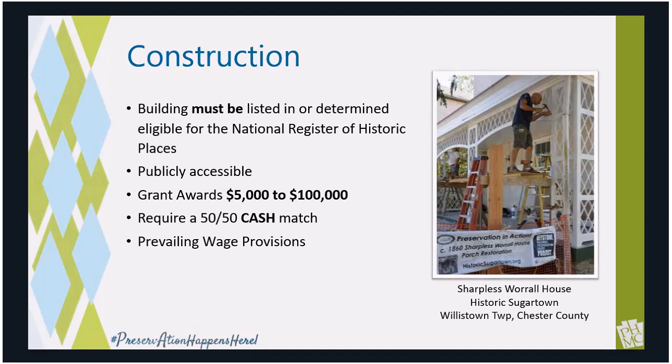This category has the higher request amounts. They're $100,000. And please take note, we are a state agency, so if you receive our funding, your project will have to comply with the Pennsylvania Prevailing Wage Act, which might impact the cost of your labor. So if you're getting estimates from contractors or formulating your estimates with your design professional, you might need to factor in those budget requirements as you assemble your project estimates.